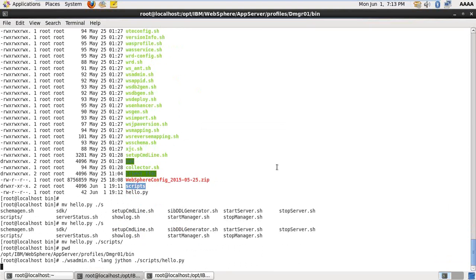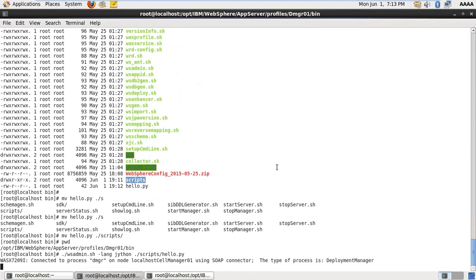Yeah, the username and password, right? You're connecting with no SOAP, right? So you can specify none type for that. Just connecting to DMGR.